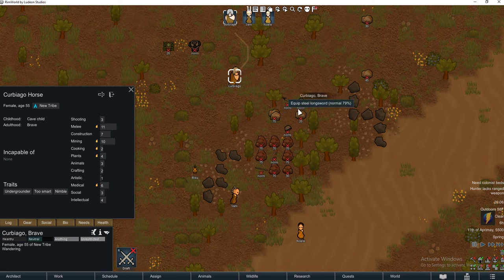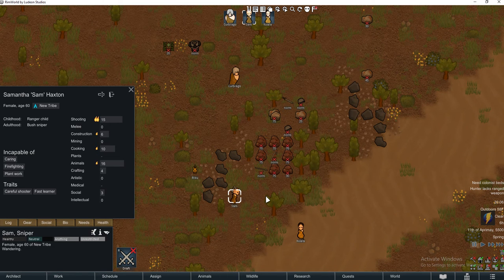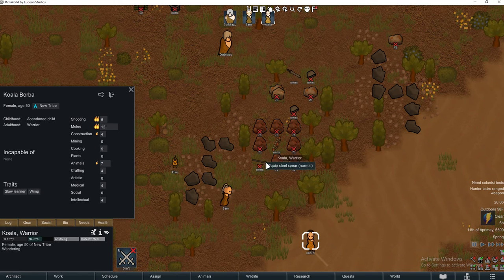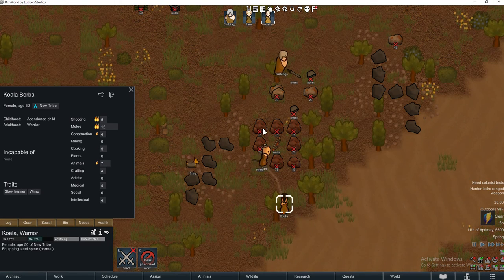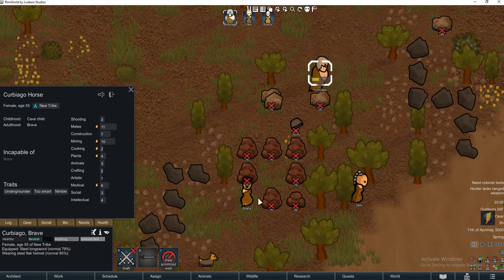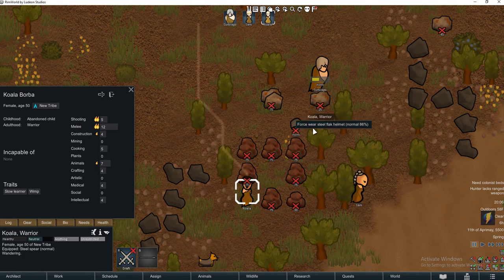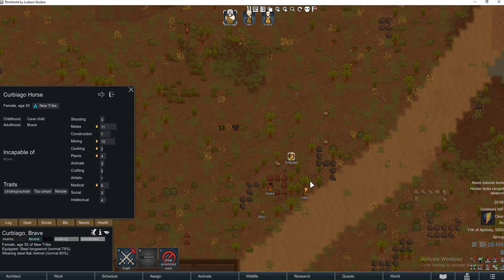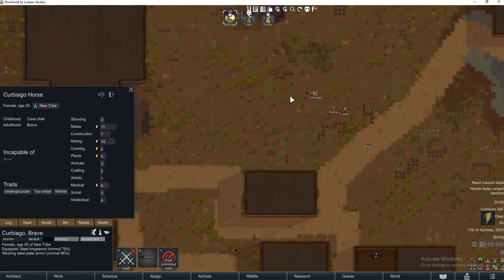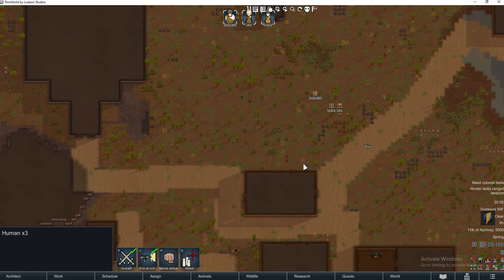Alright, so let's go ahead and get started. I'm going to give the tank the sword. This is my archer. And likewise, I'll go ahead and give them some armor. Alright, so here we go. So I'm going to go ahead and draft them up.